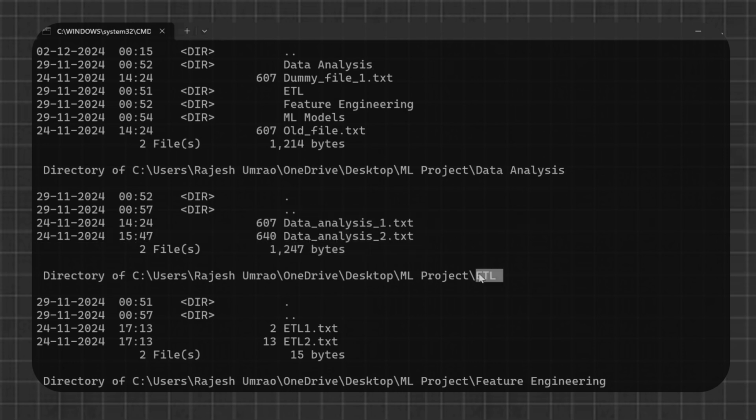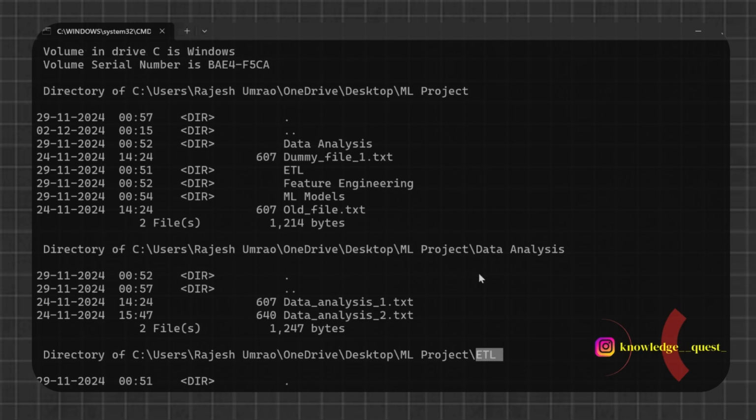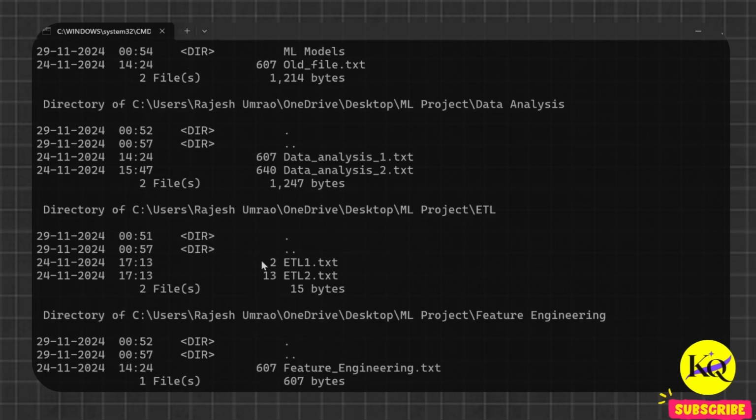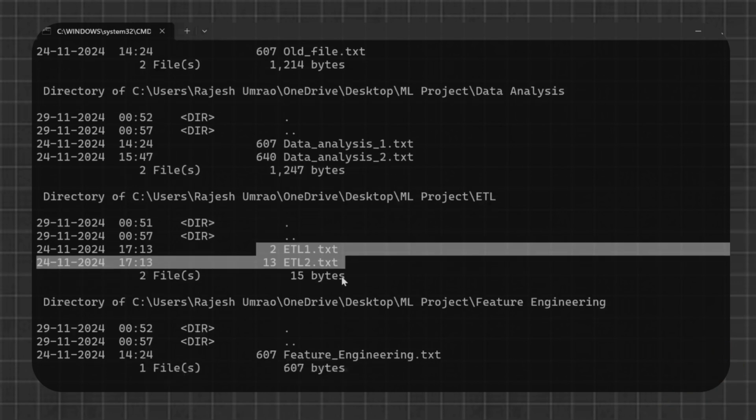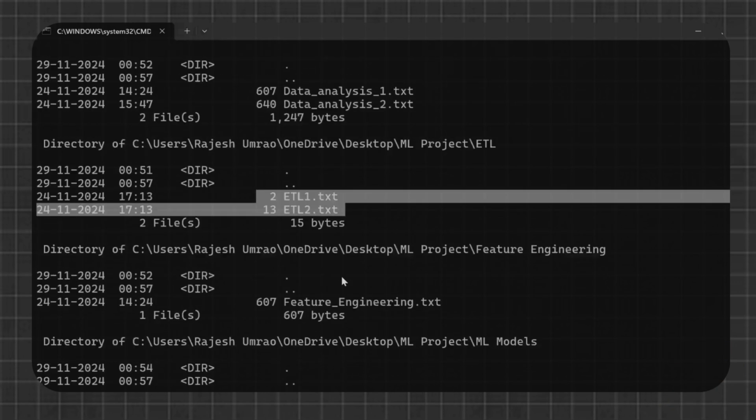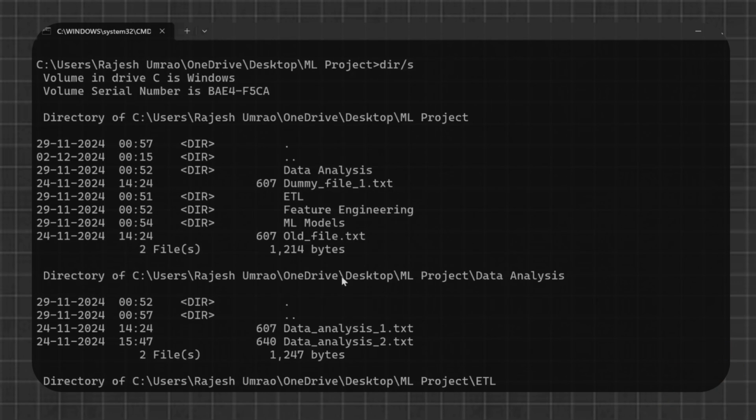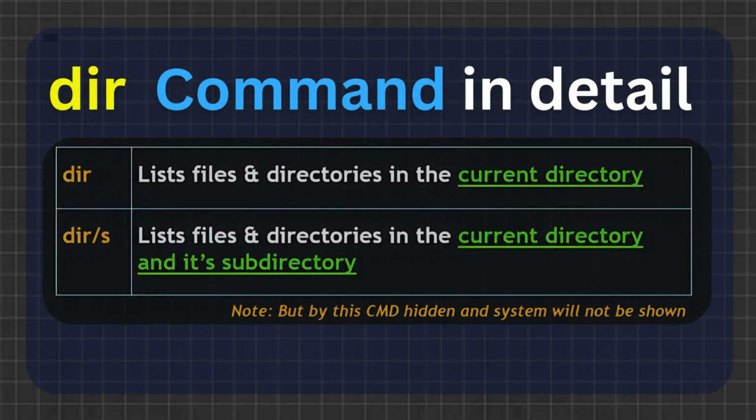Similarly, the ETL folder, which is part of this ML project, has the files ETL1 and ETL2. Similarly, the other folders. So hope you have got an idea on both concepts, that is dir and dir slash s.